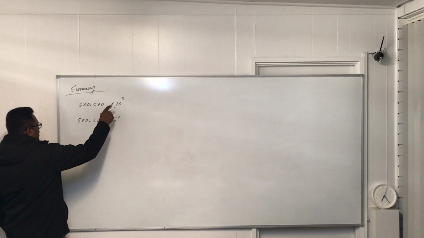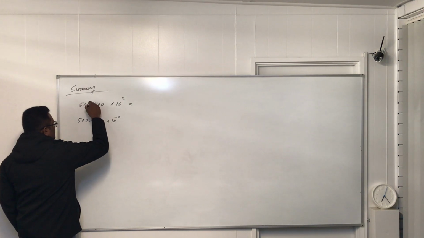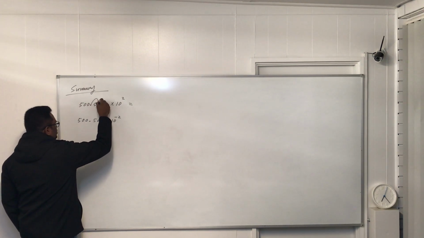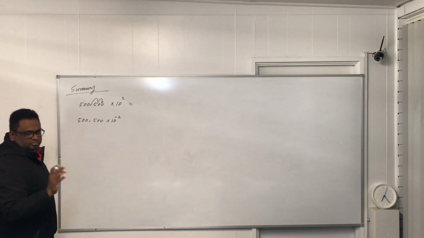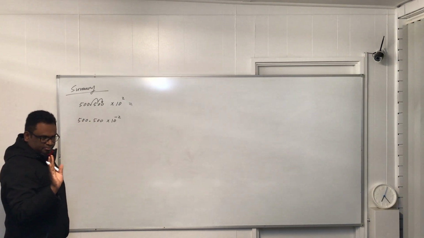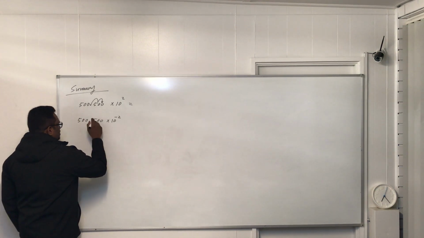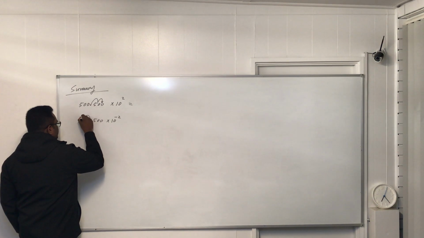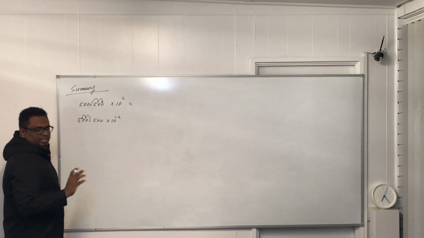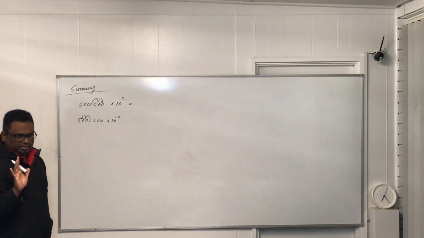So if you have multiplied with 10 raised to the power 2, what is going to happen? This decimal point is going to move right, 2 positions. Make sense? If you multiply by -2, what is happening? This will move to the left, 2 positions. Everyone understand or not? Everyone, right? Are we on the same page?